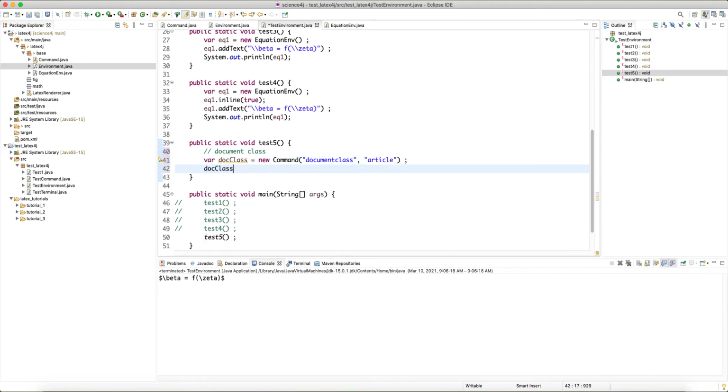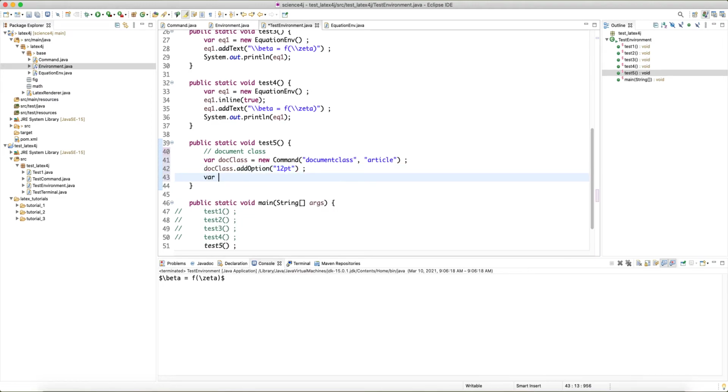And the doc class add option, I want to say it's 10 point or maybe 12, that's fine. And then var document environment, new environment, and let's call this document, right? This adds the begin and end.